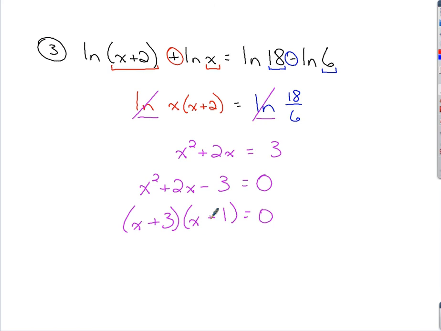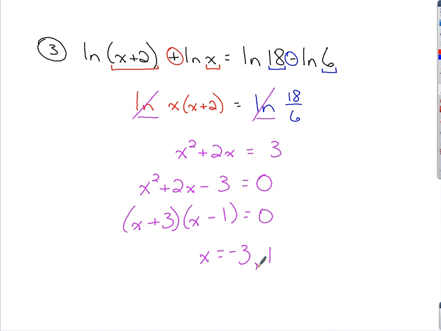We take our two factors, set each factor equal to 0, and solve. X would equal, first factor, we get negative 3. Brought to us by the second factor, we get 1. So our solutions appear to be negative 3 and 1. However, we have to be careful with these solutions whenever we're dealing with a logarithmic equation. See, you can't take a log of a negative number and you can't take the log of 0. So if you were to insert these answers back into the original equation and you see that you're taking the log of a negative number or 0 at any point, you would have to take that solution out.